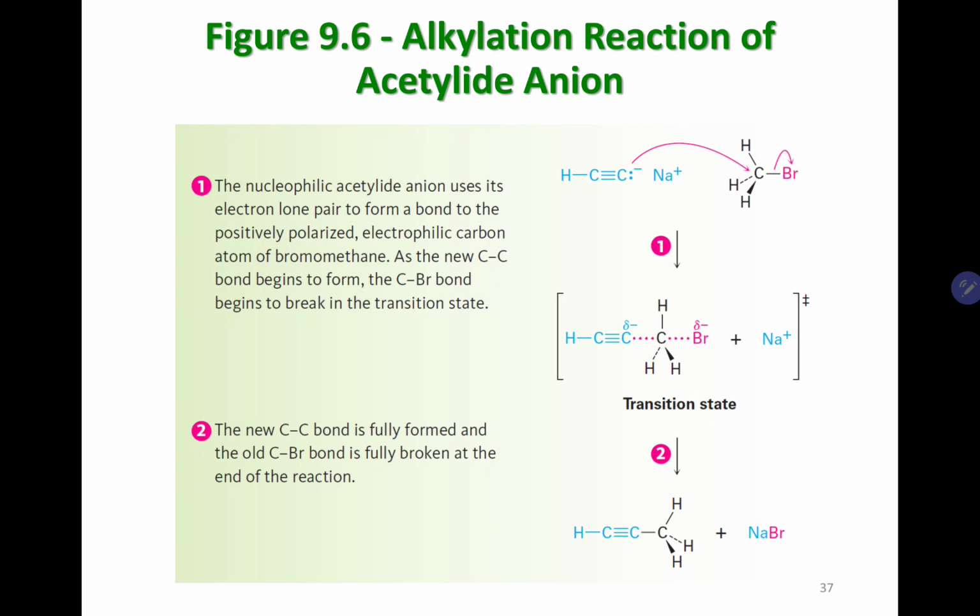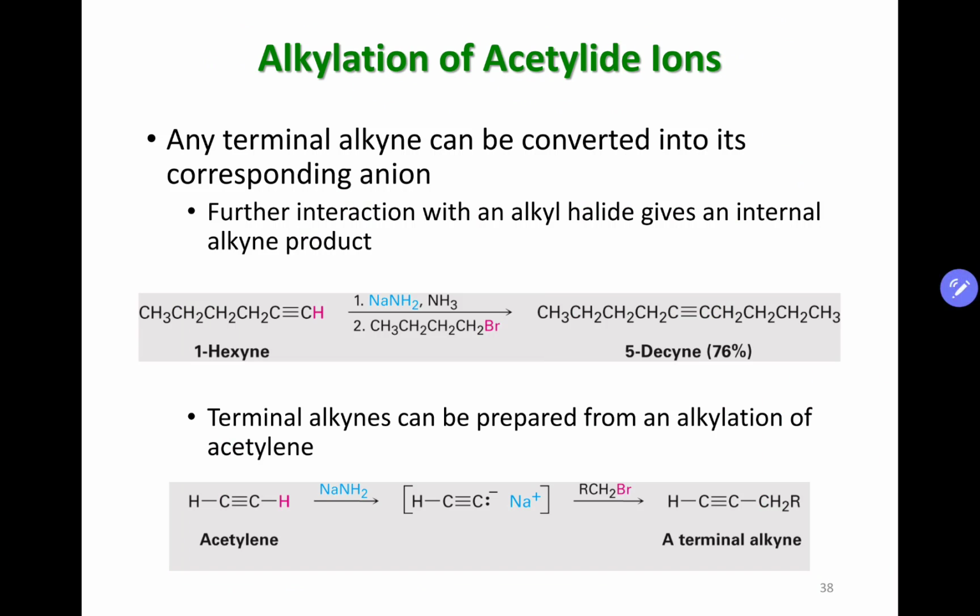In here there is something called inversion of configuration. Since bromide is covering this side, the nucleophile should come from the opposite side, right? If you consider this tetrahedral carbon as an umbrella, because of the attachment of the nucleophile, the umbrella will flip to the opposite side. In the future we will talk about this inversion of configuration in more detail, but for now this is how it happens.